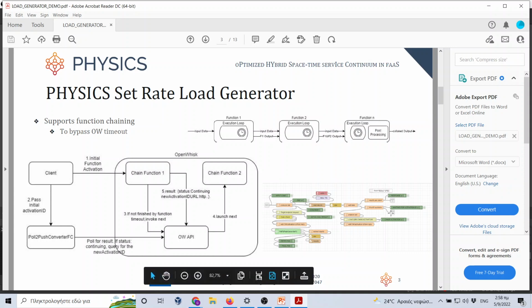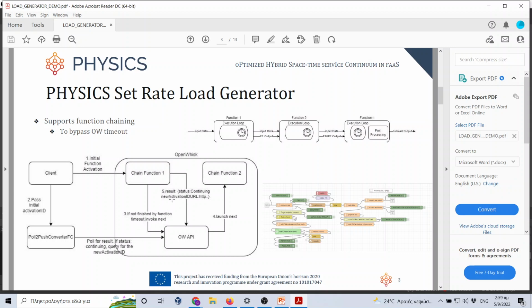Here is an overview of the subflow used to implement this pattern. The most critical part here is that the function itself needs to be designed in such a manner so that any external monitor can understand what is the status of the function, how it has created the successor function, what is the successor function, and so on.